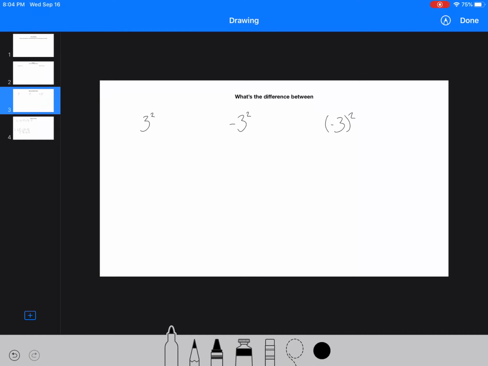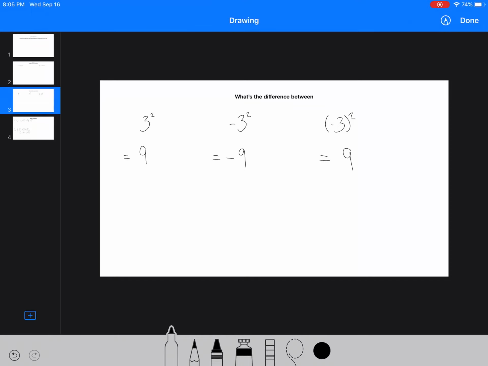Or let's actually look at this. This is a little bit different. So what's the difference between these 3 things? Well, the first one just says 3 squared. Now 3 squared we know is 9. This is going to have something to do with 9. And this is going to have 2 negatives make a positive, so that's 9. The only one that I actually butchered writing is the middle one, which is actually equal to -9.